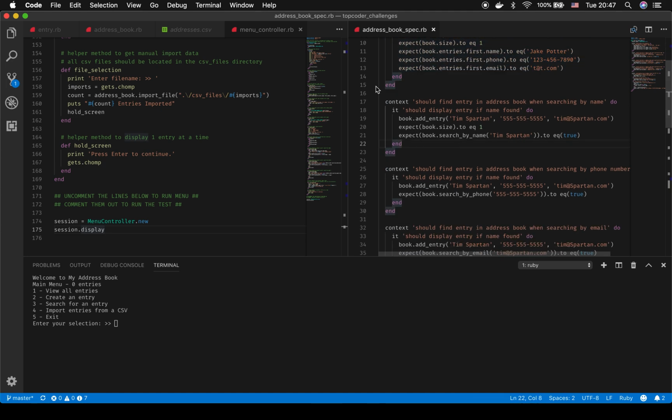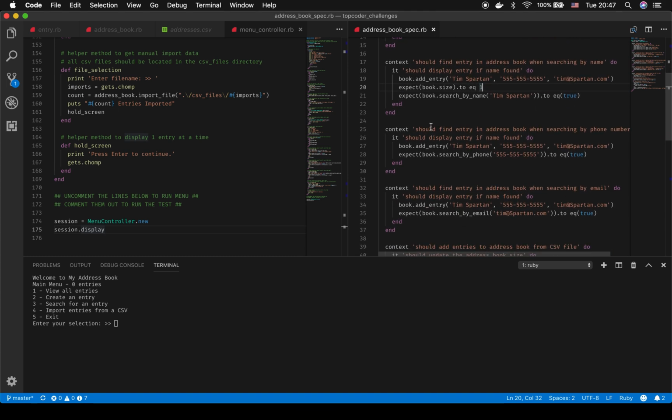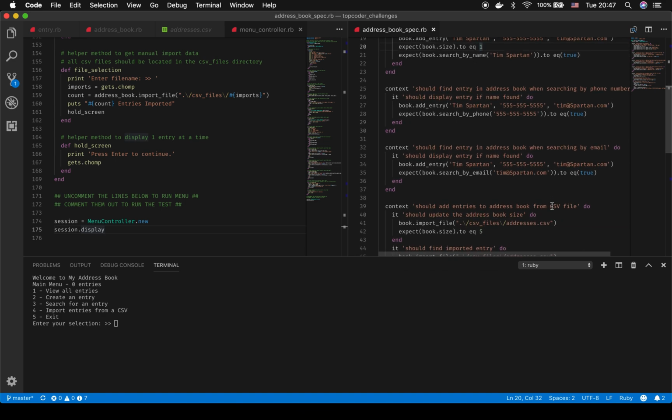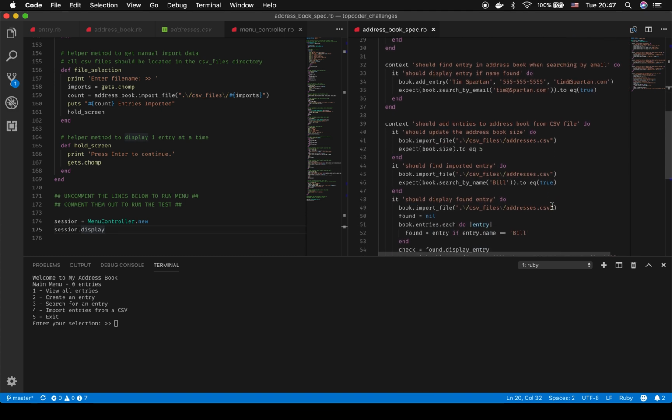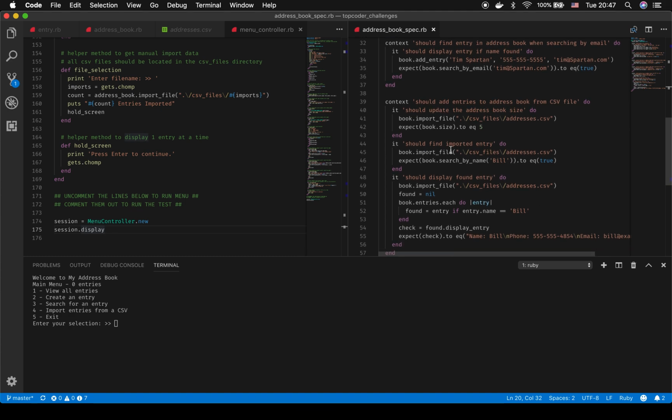And then when we searched for an entry, we were just basically making sure that it returned true if the entry was in the address book. We also did the search by phone number and email address as well, which again, this is all built up from the last time. Now the test that we're running this time is we want to make sure that the entries are being added via the CSV file.